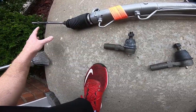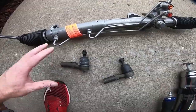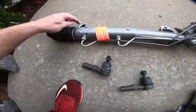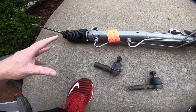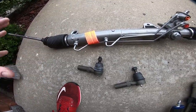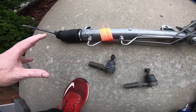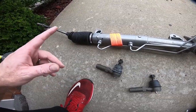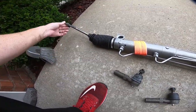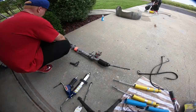So we're going to thread these on, and we're going to try to be kind of equal on both sides as we're threading them on, and then we're going to get this rack into place. We have to put the bushing right here. Put the rack into place, go ahead and get it bolted down. Now that torques down to 80 foot-pounds. I'm going to go ahead and torque it into place, and then we will move on to putting the actual power steering pump and the new, actually I got to put a new line on the power steering pump. You guys know I messed that one up. So let's get these threaded on the ends and then into the car.